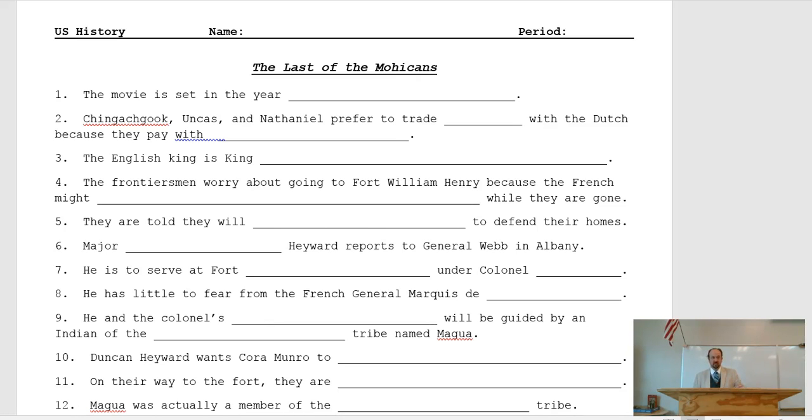History Through Film. At this point, we're going to look at the video worksheet for The Last of the Mohicans and talk about some of the questions that illustrate something either historically important about the film, or something perhaps just interesting about the film, or also some things that are inaccurate about the movie.